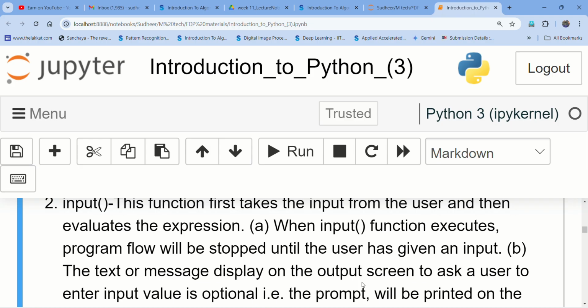Likewise, in Python also you can allow the compiler to accept some data from the keyboard using a function. What is the function name? Input. While in C, how was it? scanf.